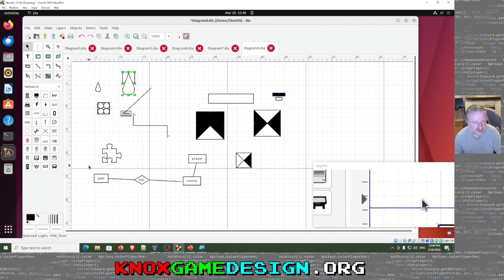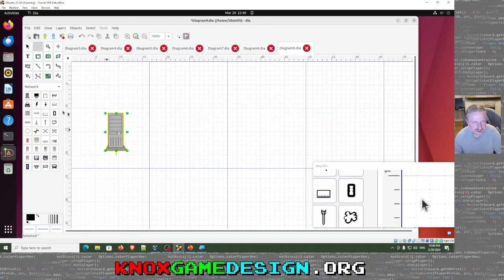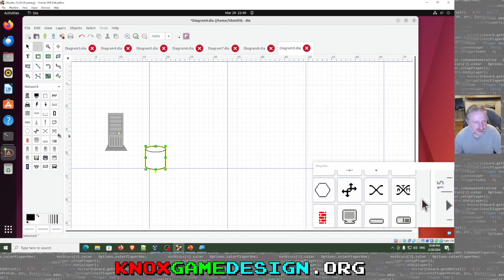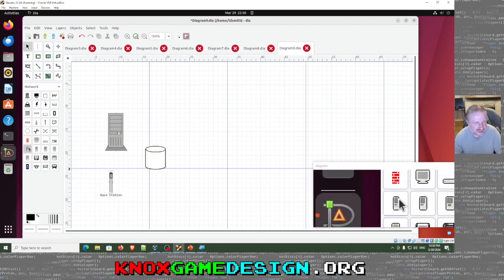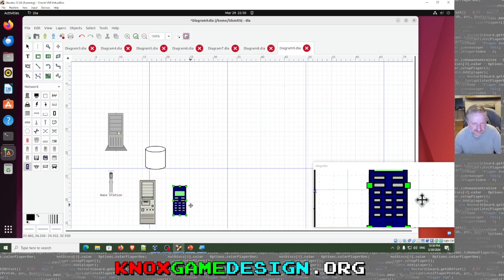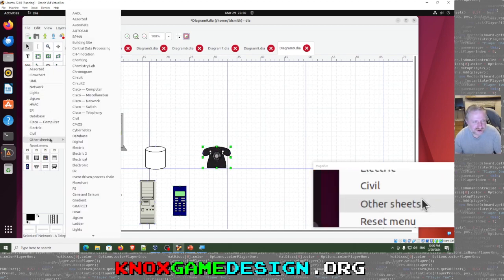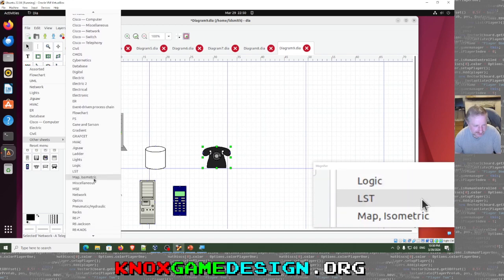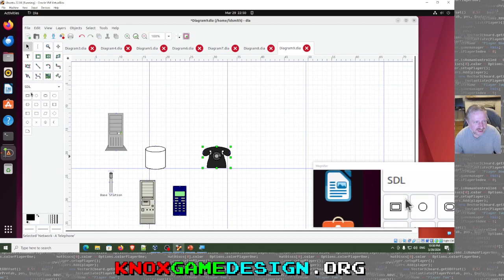MSE network for doing network diagramming. Got icons for that. Another database. I don't know. Base station. Like some servers and phones. An old school telephone. But yeah, really, I'm just playing around now. But here's SDL. I guess that's the gaming library.